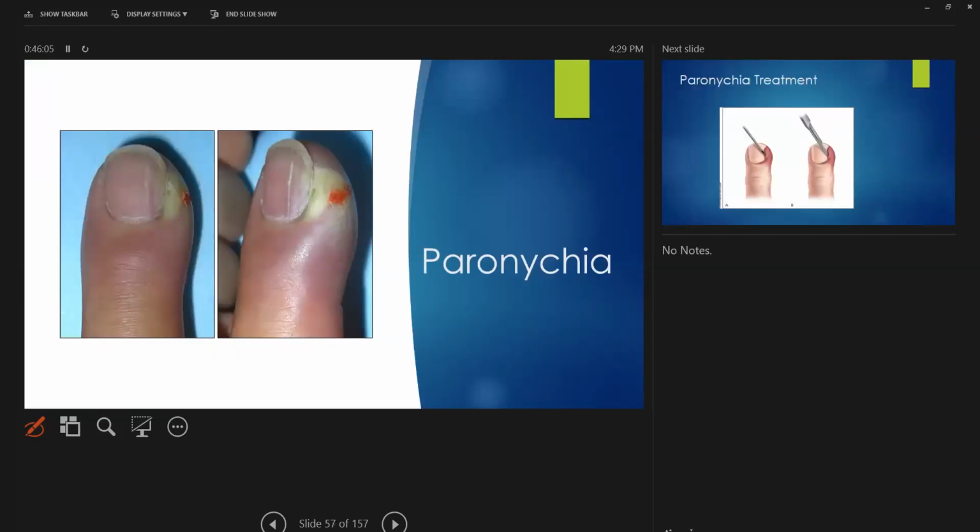So this is a paronychia. This one almost looks like it's probably a felon by now. But a paronychia is that this tissue is affected, and sometimes it's back here, it's infected. But what it shouldn't be is that the entire pulp of this finger is infected. This looks to me more like a felon, but at any rate, a paronychia is around the nail. So it's usually this. And the treatment is to incise it.